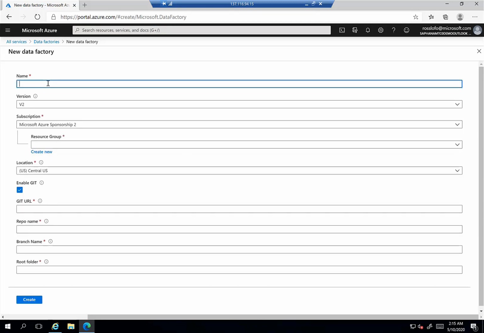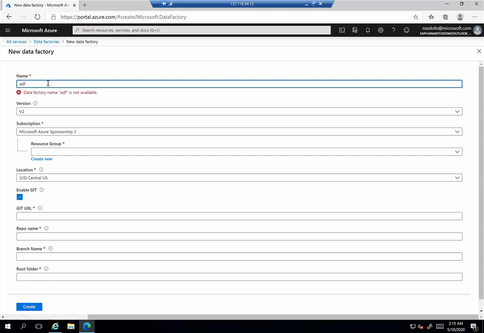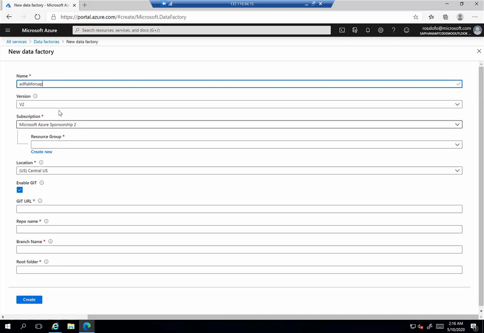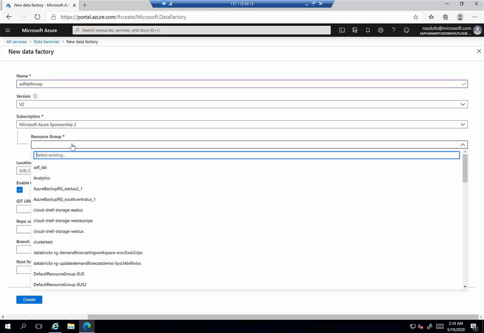Okay, so here we're gonna call it Azure Data Factory, Lab for SAP. Okay, V2 resource group.